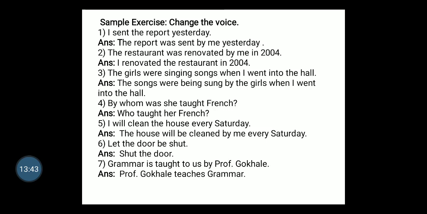Sentence number 3. Let us discuss sentence number 3. The girl were singing. Were singing. Passive voice है. To be plus past participle है. Sorry, passive voice है. No, it is not passive voice. It is active voice. Were singing. Were means past continuous time. The girls were singing a song when I went into the hall. Were singing active voice है, तो passive किस प्रकार होगा? The song was being sung.